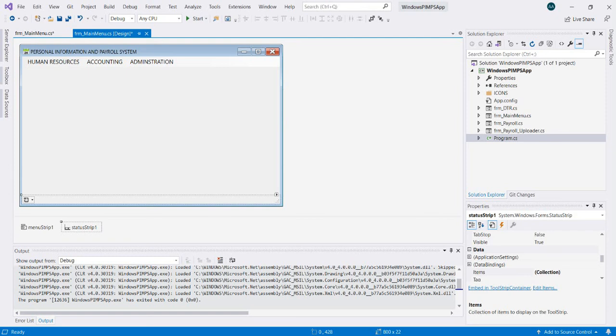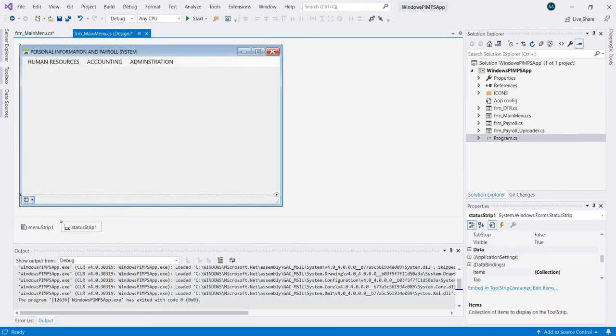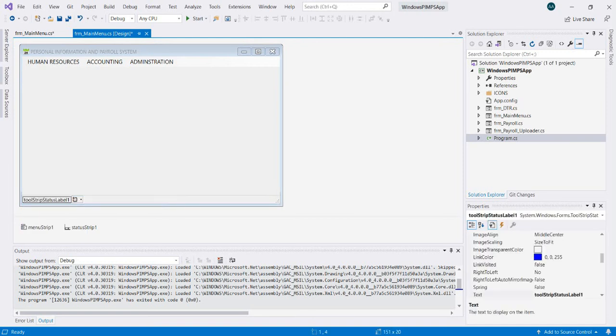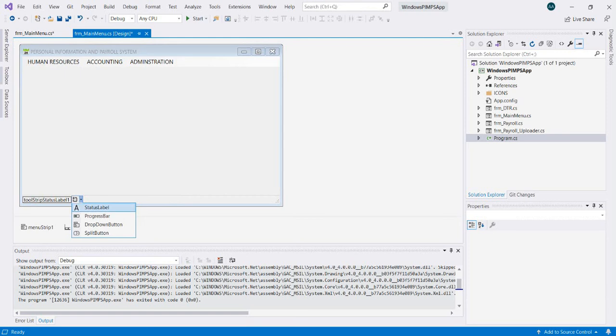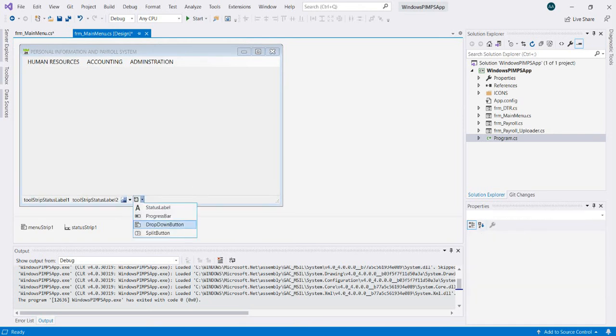Okay, so what does this do? The status strip allows you to add information at the bottom of your screen. So let me just click and add things here. So I'll put a label. Okay, just a random label will do for now for this tutorial, but at least I'll make sure that they are purposive in terms of placing them at the bottom of our screen. Or I mean at the bottom of our main menu.